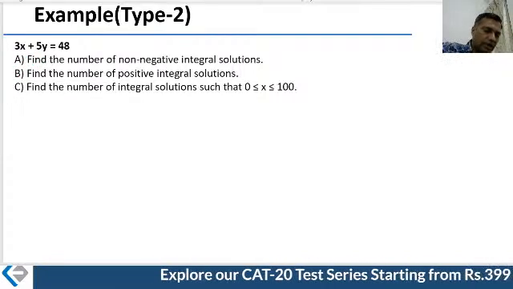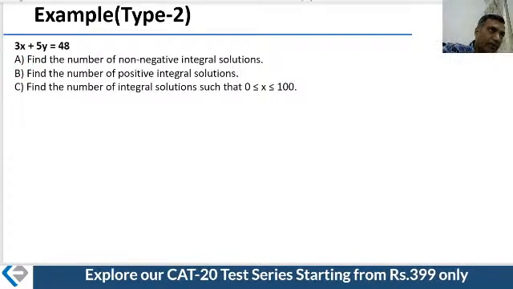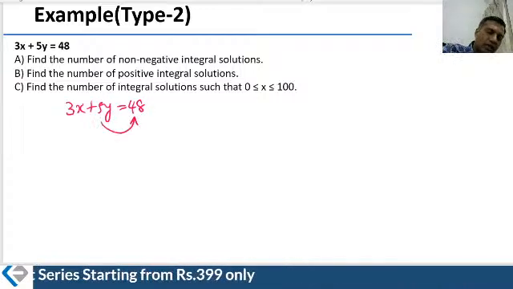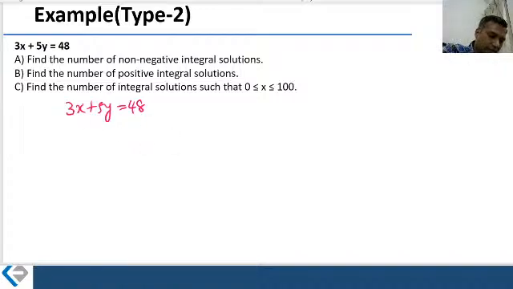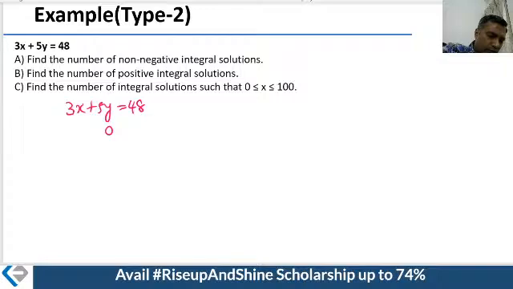Okay, let's take a look here. Let me do it by both methods to illustrate this point. Firstly, 3x plus 5y is equal to 48. First understand, does any of the coefficients divide? Does 5 divide 48? Answer is no. Therefore, leave it. Does 3 divide 48? Answer is yes. So what do you do? Put this 0 immediately, because 3 divides 48. Therefore, quickly put y is equal to 0.